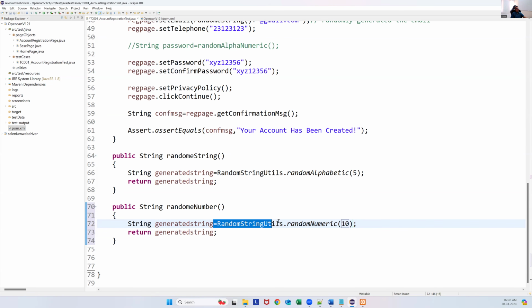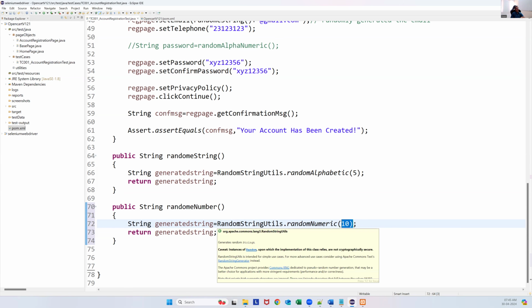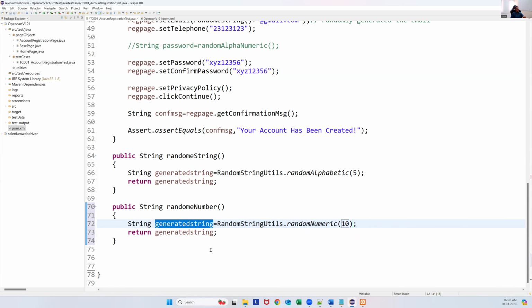From RandomStringUtils, I'm calling the randomNumeric method of 10. It will return a string which contains 10 numbers. So the return type is also a string. Even though it generates a number, it is still in string format only.